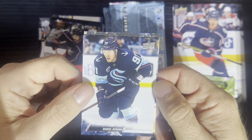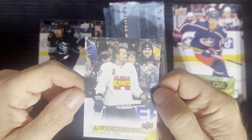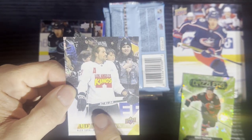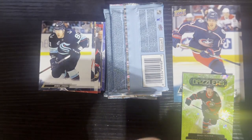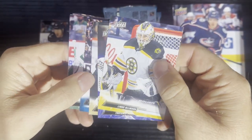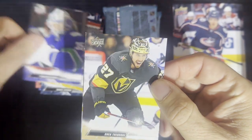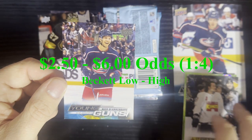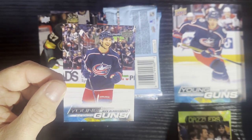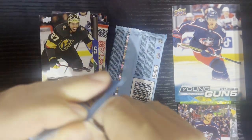Right after Daryl Sprong from the Kraken — release the Kraken — and boom, we're gonna get some UD Canvas of Alex Afroe from the LA Kings. It's a canvas card, I gotta touch it. Oh yeah, feel that canvas. There is the back — very nice, that is your common insert. And looks like we're gonna get a young gun. Right after Shea Theodore from the Vegas Golden Knights, we're gonna get Nick Blankenburg from the Columbus Blue Jackets. We got a big Kent Johnson and a regular-size Nick — very nice. Two more packs left, hoping for one more young gun.